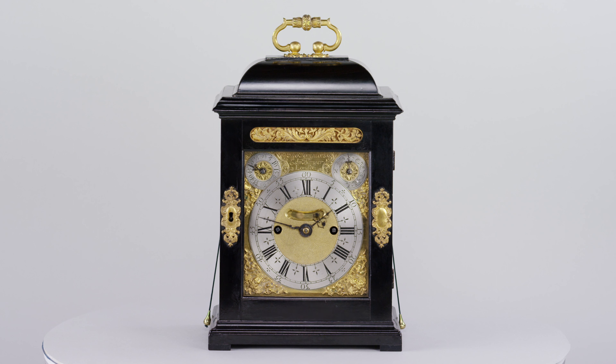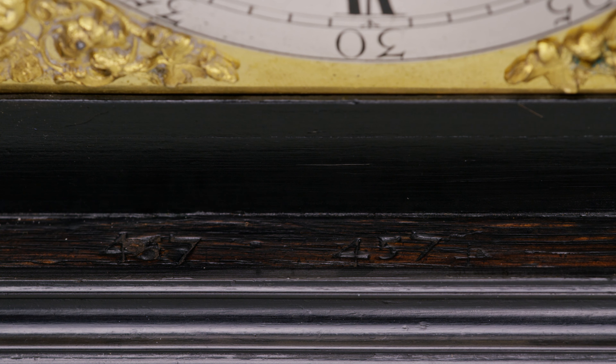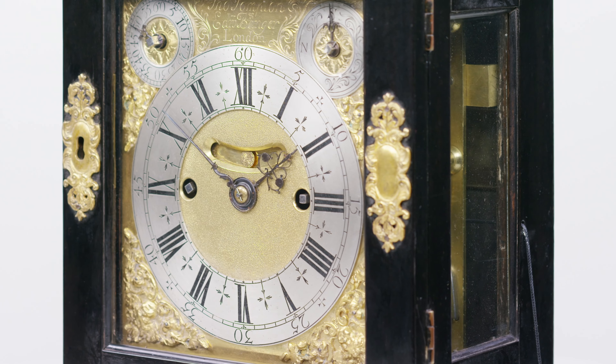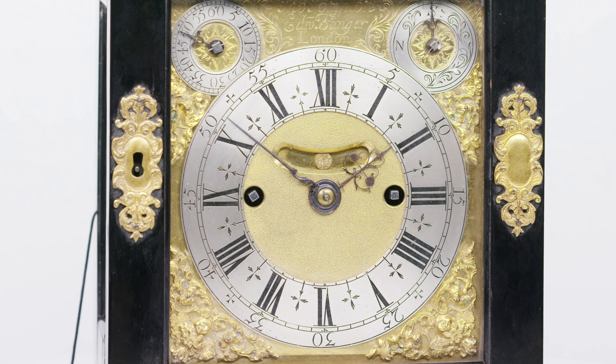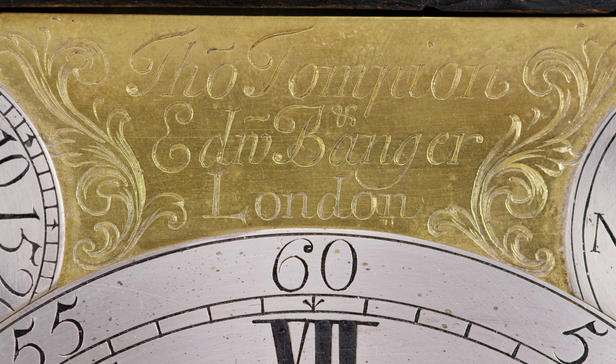The smallest spring clocks in Tompion's normal production is exemplified by this small ebony spring clock number 457, made in about 1707, known as the Poyntz Tompion, after this little clock was sold by Sotheby's for £240 in 1941 for the late Reverend Poyntz of Dorchester Abbey in Oxfordshire. The dial plate is 120 by 146 millimetres, or 4¾ by 5¾ inches, and signed at the top: Thomas Tompion and Edward Banger London, within this attractive surrounding floral scroll.